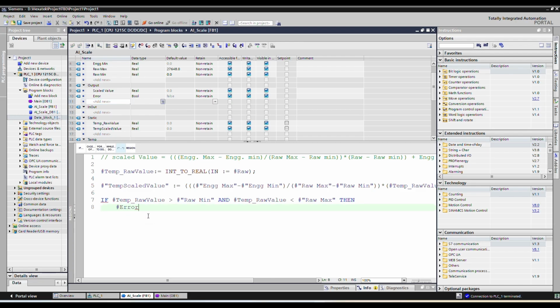Then error should be false. That means whenever your raw value is greater than your raw minimum and it is less than raw maximum, that is your raw value when it is in the range, then error should be false.